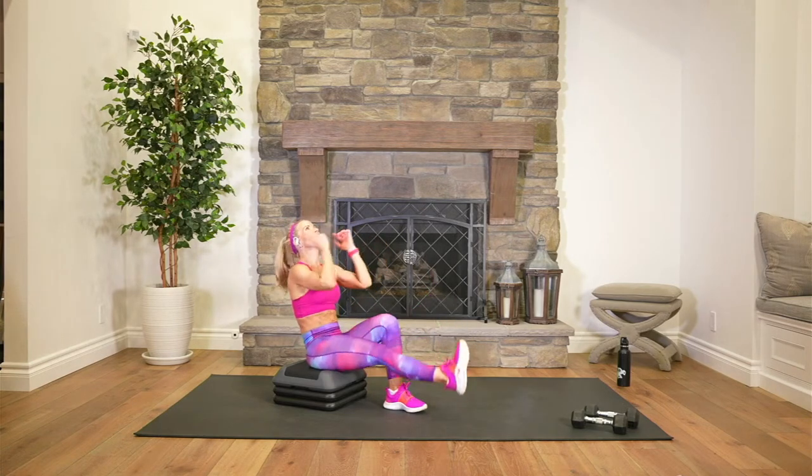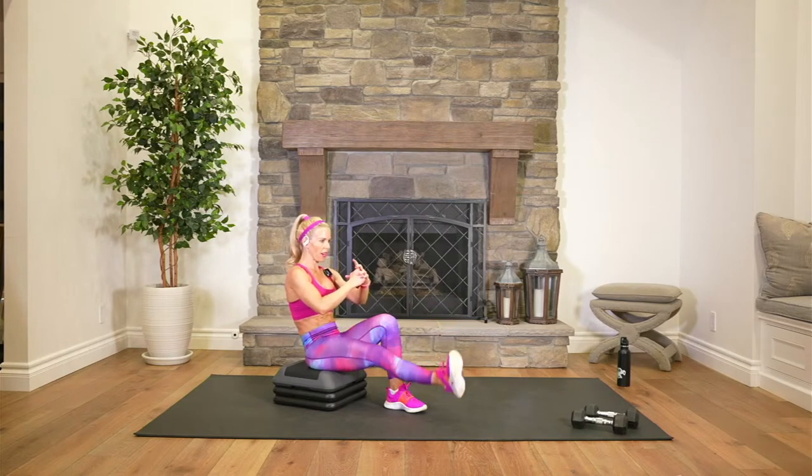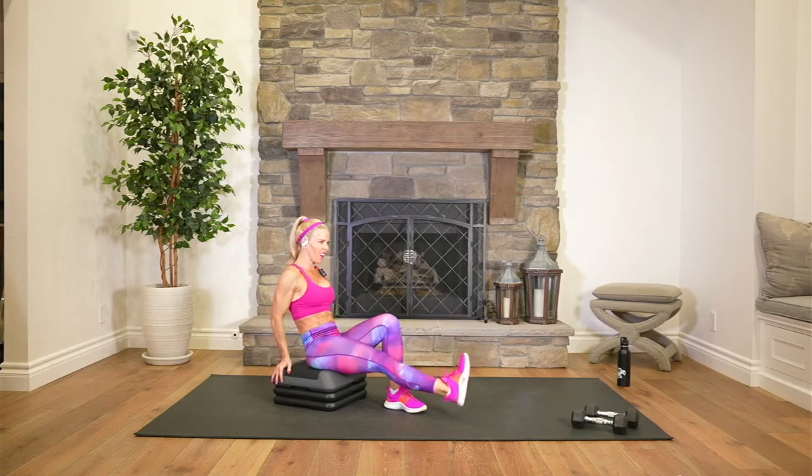Talk to yourself, you can do this. Here we go. Turn that toe out, everybody. Keep lifting. Just think about how much stronger you're getting right now. Turn that toe in. Let's go.